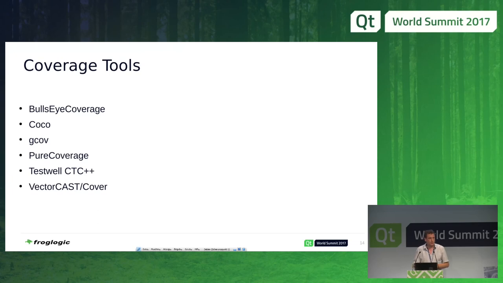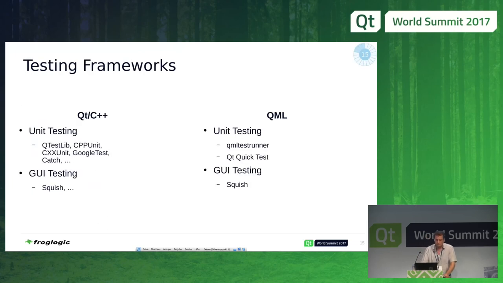So for example, PureCov is looking at your binary. You don't need to recompile it, which is very convenient. But as a result, it can't do things like condition coverage because the compiler has optimized away all that information. So it's not easily accessible, or not accessible at all. Same with GCOV. It's built into GCC, and it works at a rather late level. So you cannot do release builds. And you also have limitations in terms of checking the individual conditions.